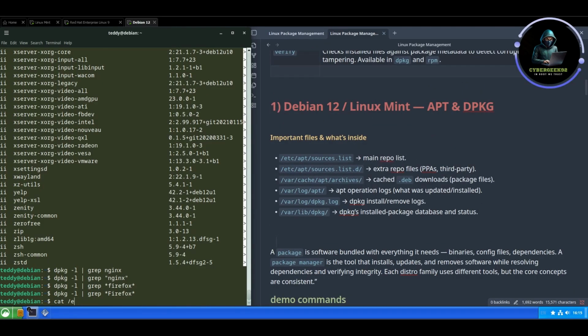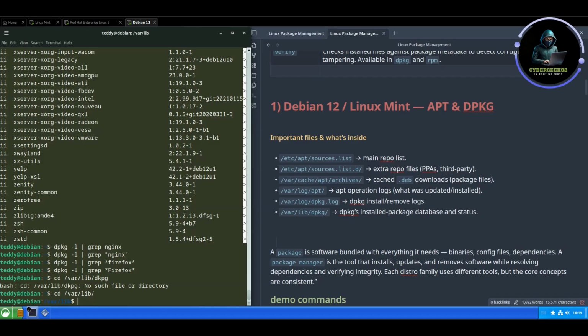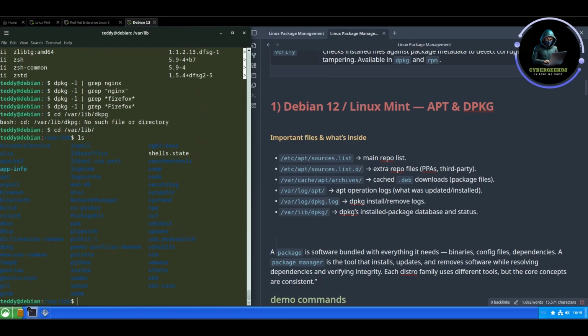Let's do cd /var/lib/dpkg. No, this is not where I want to be.